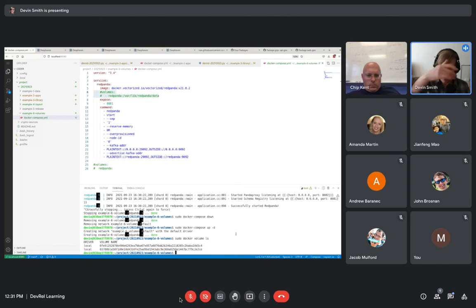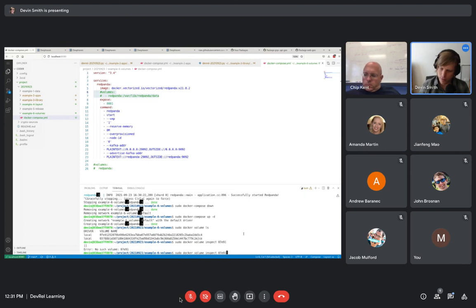These volume names aren't very descriptive. You can inspect them with docker volume inspect. I don't think copy and paste is working in this environment. Maybe it is. See if that works.